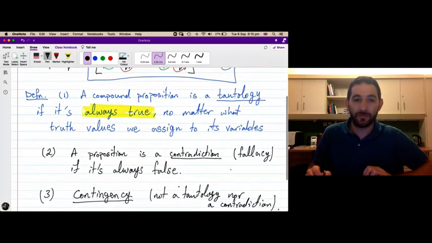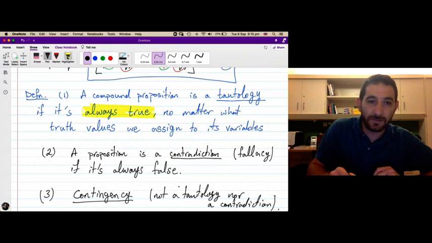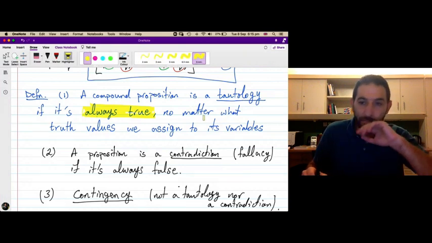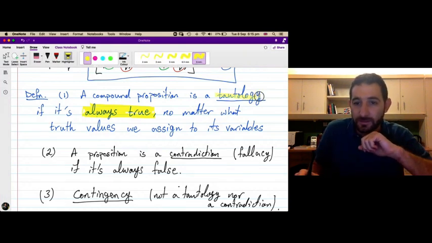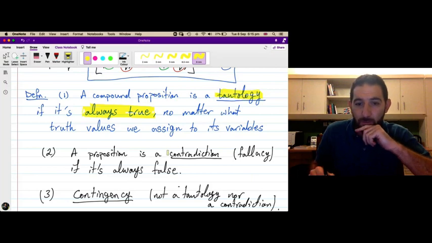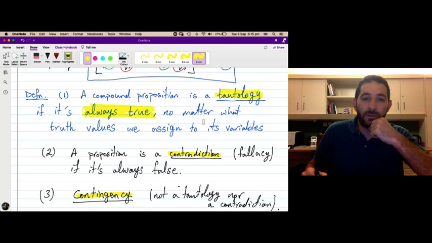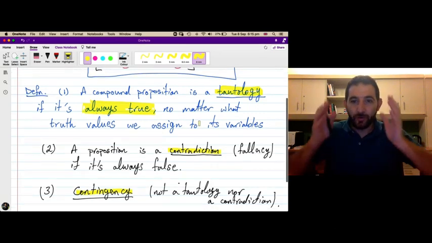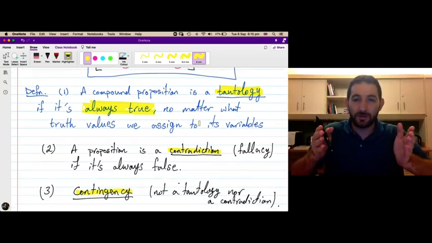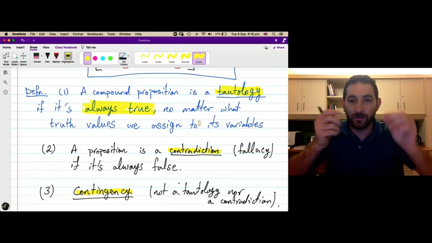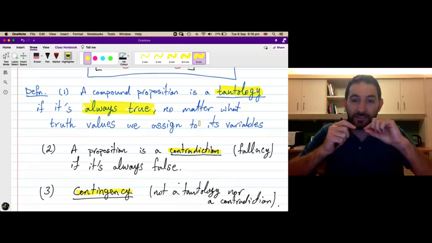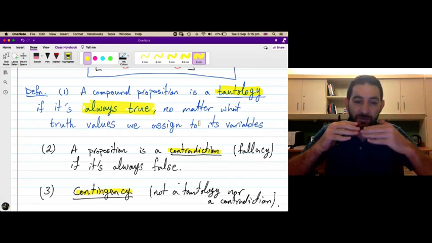Now let's think of these three concepts using truth tables. We have a tautology, a contradiction, and a contingency. If you look at the truth table of a proposition, how do you know if it's a tautology? You look at the column in its truth table, and if every single entry is true, then it's a tautology because it's always true.